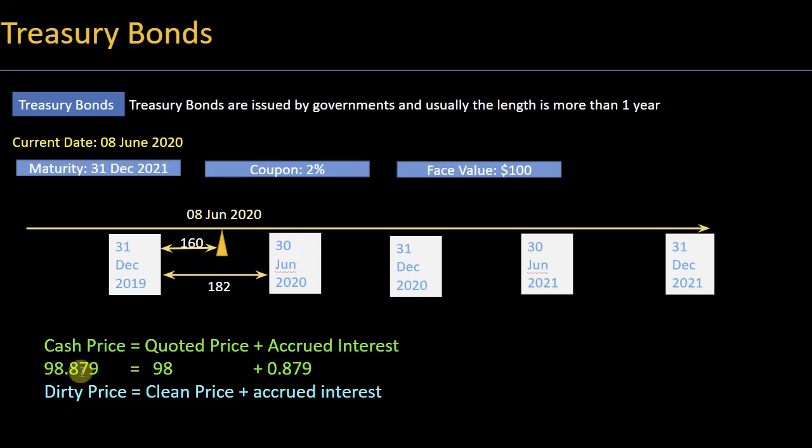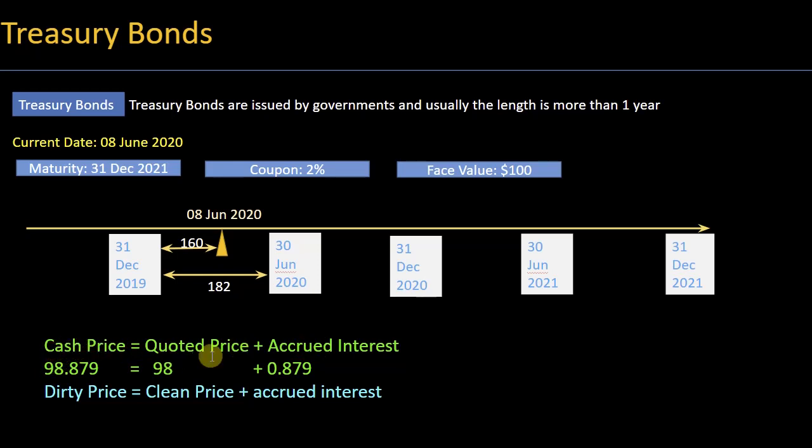So it's important to know the cash price as well. You can see the cash price, even if the quoted price doesn't change between two coupon dates, the cash price will change, because the accrued interest will slowly increase, come to $1, and then it will drop the next day again, and then keep increasing, and then again it will drop at each coupon date. So the difference between cash price and quoted price is the quoted price does not include accrued interest, and cash price includes accrued interest. You need to add the accrued interest to the quoted price in order to calculate the cash price.